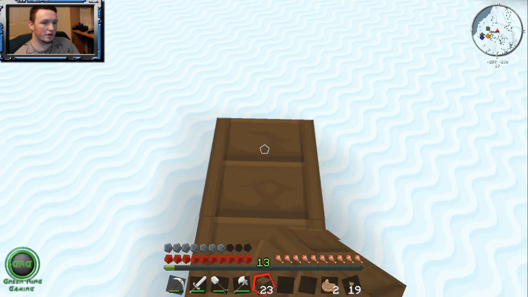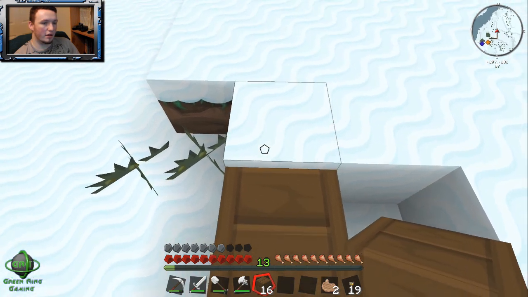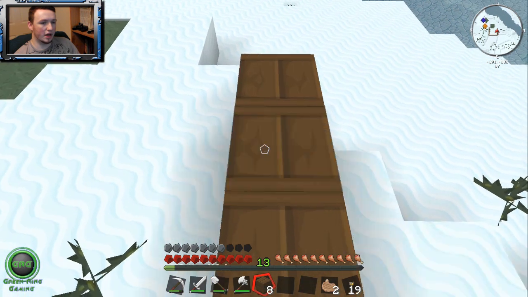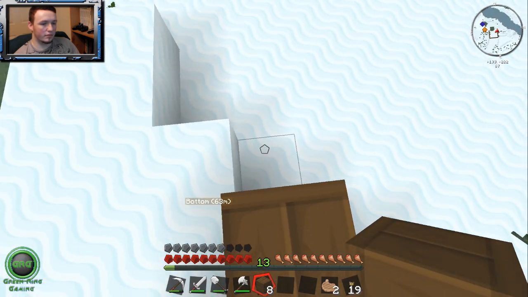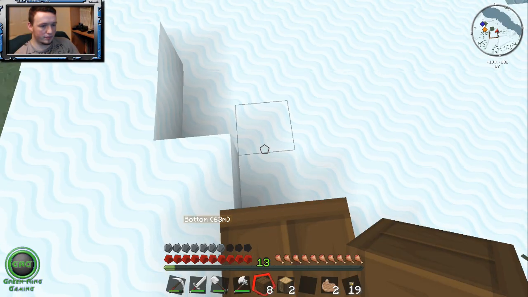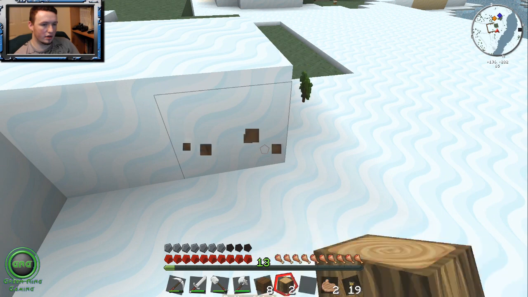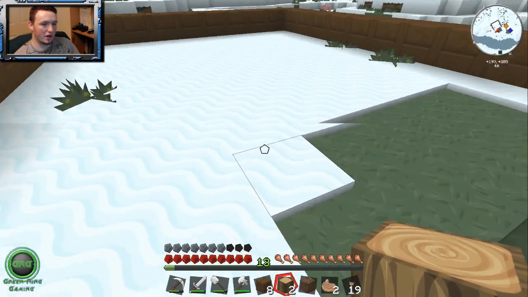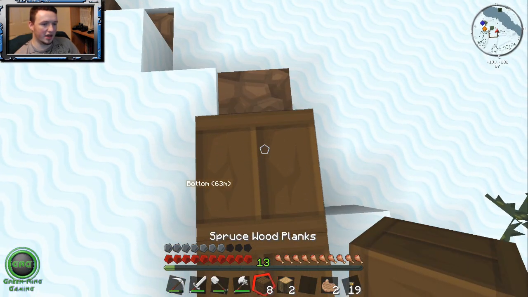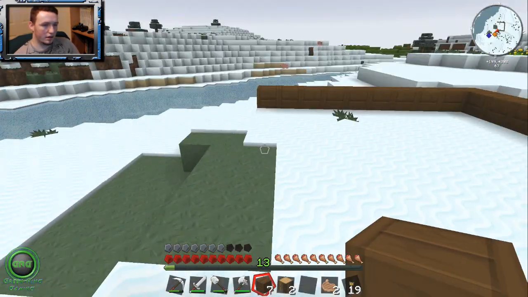One, two, three, four, five, six, seven, eight, nine, ten. One, two, three, four, five, six, seven, eight. What are you doing? Sod it. Let's put a piece of wood. No, I'm not going to do that. Just put a piece of dirt down there. It's a waste of material. What are you doing? Okay. Alright.